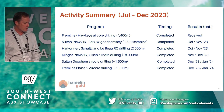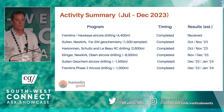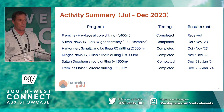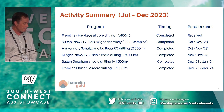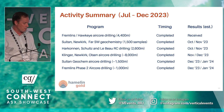Since July, the guys have drilled over 17,500 metres, which is not bad for a team of four. They are literally packing up now and coming home for a hard-earned rest. We've got results back from Fremlins but have multiple programmes still waiting for assay results, which we think we'll see between now and January next year. So we're watching those with interest — not a bad time to be looking at Hamlin for potentially delivering some pretty interesting drill results.